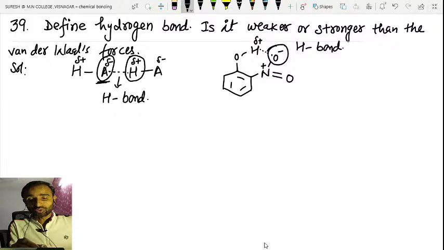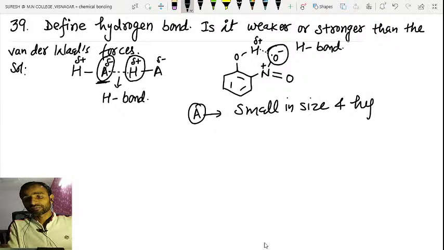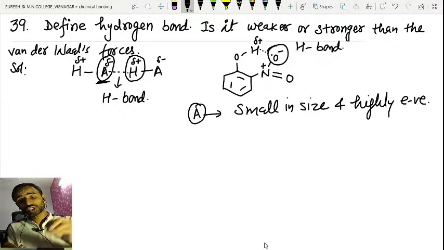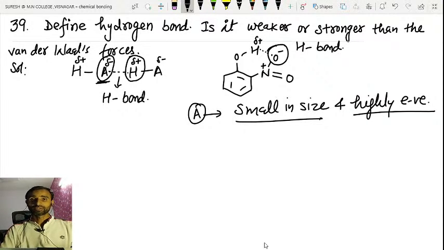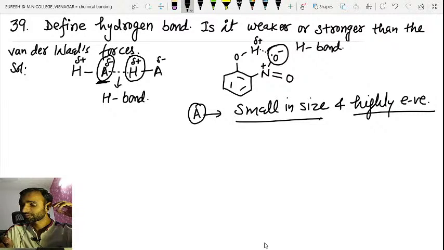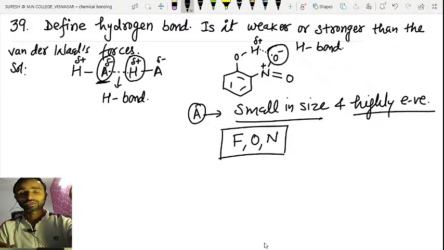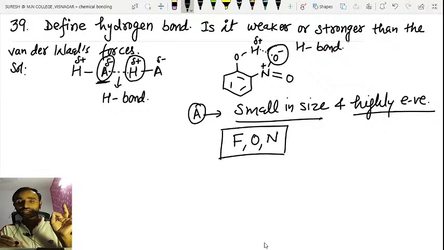when they interact, it leads to the hydrogen bond. And the atoms which satisfy the conditions of small in size and highly electronegative are, yes, tell me which atoms satisfy these conditions? Small in size and highly electronegative. These conditions are satisfied by atoms. Name those atoms. Ralam, wrong. It is satisfied by 3 atoms. FON, F-O-N. I have already told you. Keep in mind FON, not P-H-O-N-E. FON, F-O-N.